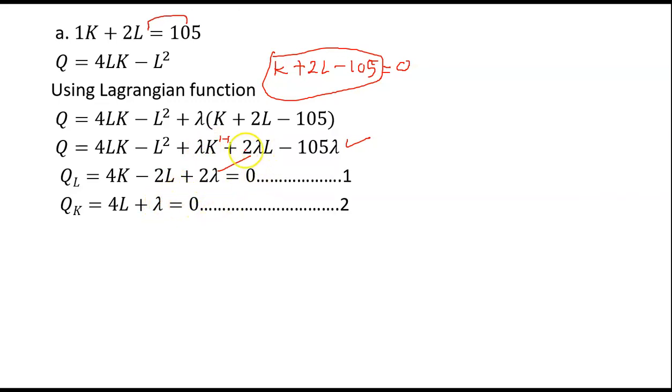It's equal to, you know, this gives you 0 because there's no K there. This also gives you 0 because there's no K there. So you equate this also to 0. Okay, you are going to be equating each of the first order partial derivatives to 0. Are you following? Then, that's equation 2. Then the next thing you also do is to differentiate Q with respect to lambda. So there's no lambda here, this also becomes 0. There's no lambda here, it becomes 0. There's lambda here.